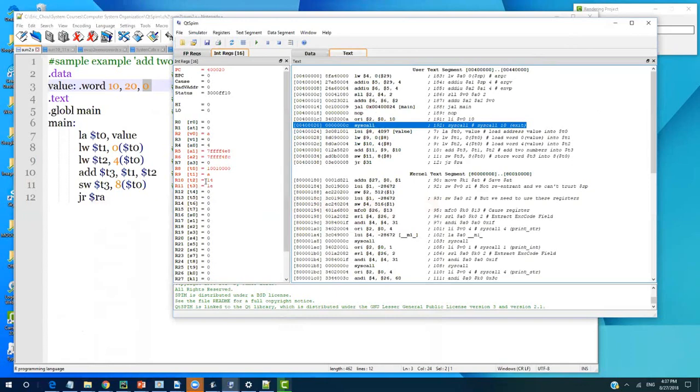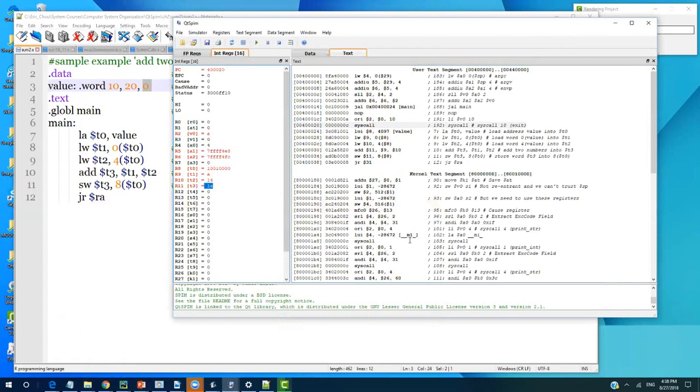So at this moment, my T1 is A, my T2 is 14, right? And then my result is 1E. 1E is actually 10 plus 20 is 30. 30 equals 16 plus 14.